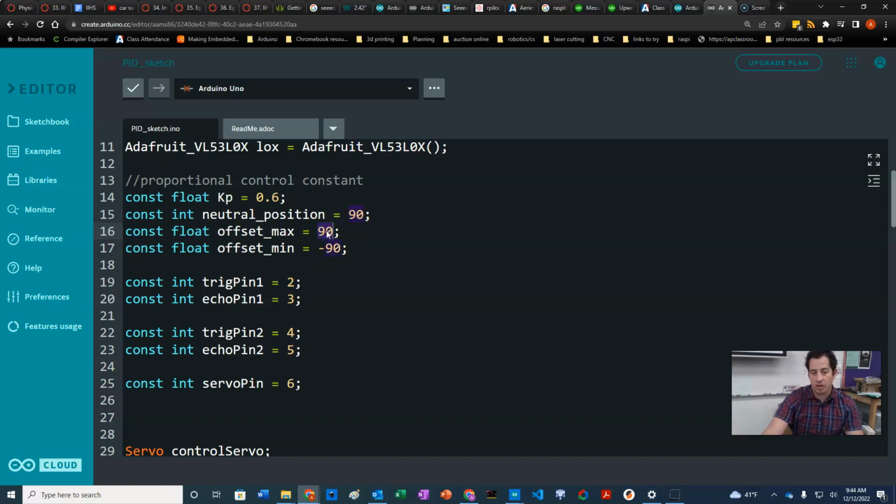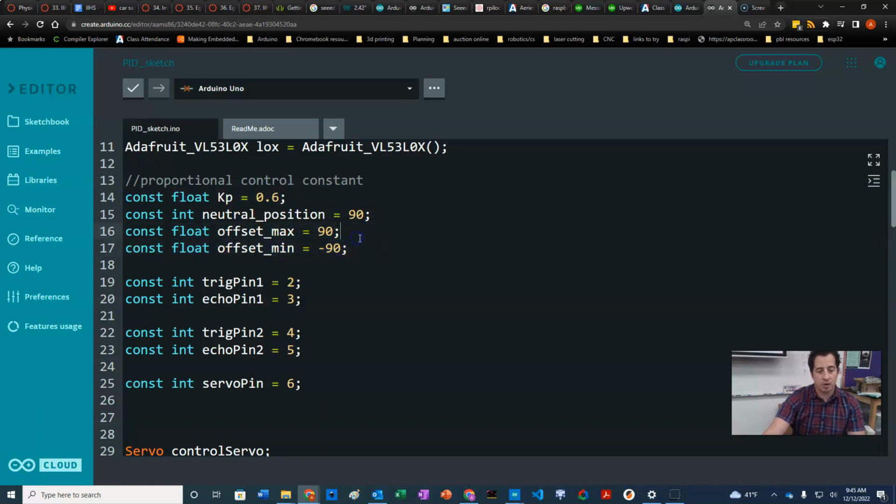So if we don't want those angles to be so wide, we can tweak these up or down. We can make this value bigger to have a bigger adjustment, or make this smaller if the adjustment's too big. Okay, and so we can use this to dial it in, and this to control the bounds of it.